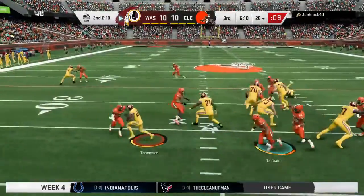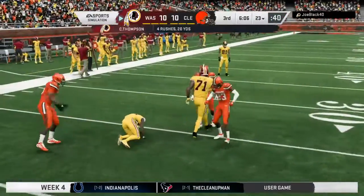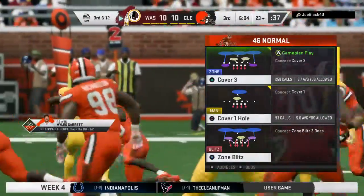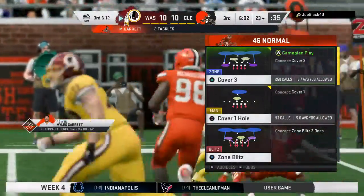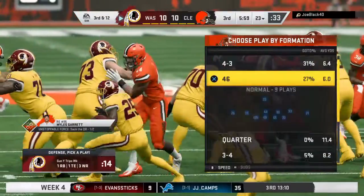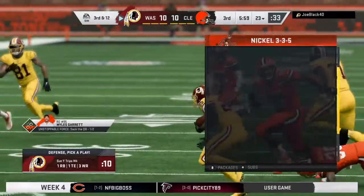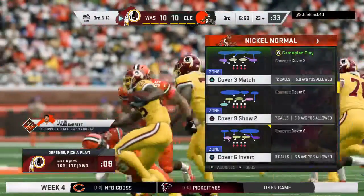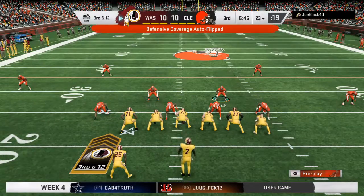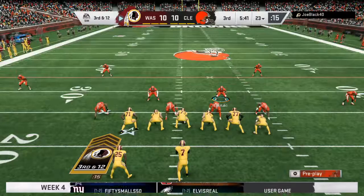To Thompson on the draw. And the reinforcements come in as they're going to stop him behind the line. It's a loss of 2, now 3rd down. He stayed afloat for a second there after the first wave of contact, but that was going nowhere. Yeah, what did he tell us in pregame? I just don't want to get my feet stopped initially when I'm trying to make a run. That's exactly what happened there. Unfortunately, as you noted, he got away a little bit from the first one, but the wave swarmed him under.